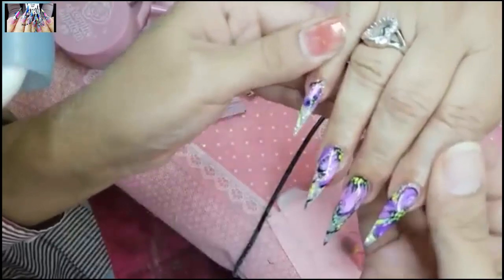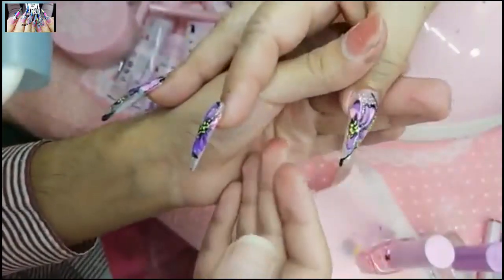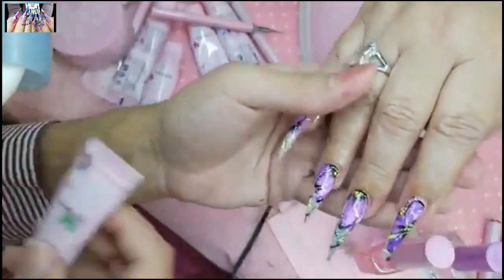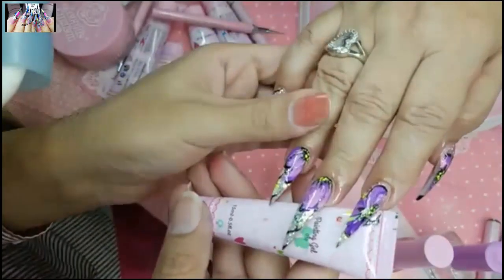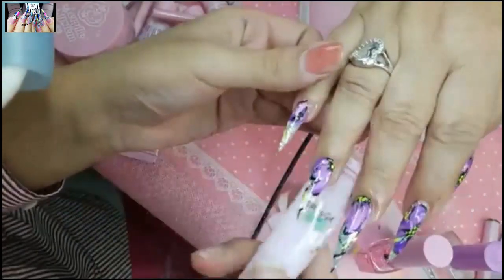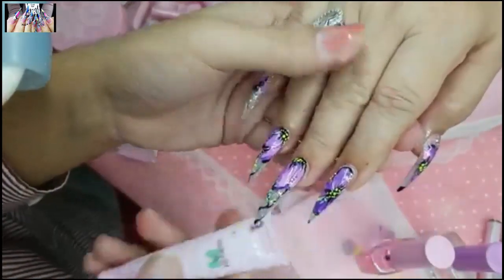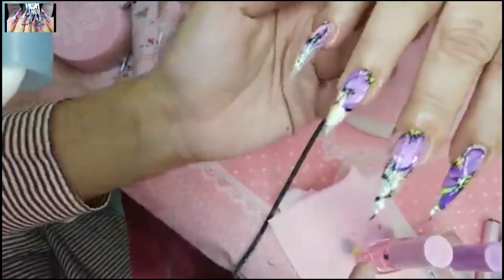So pretty, and the shape is so dope. That green really makes it pop too, doesn't it? Just almost makes it look like it's in 3D. I love working with these painting gels. I get such a smooth and amazing coverage with this product. Oh my gosh, you guys. And it smells like bubblegum as well. And painting gels are now available in 20 colors.